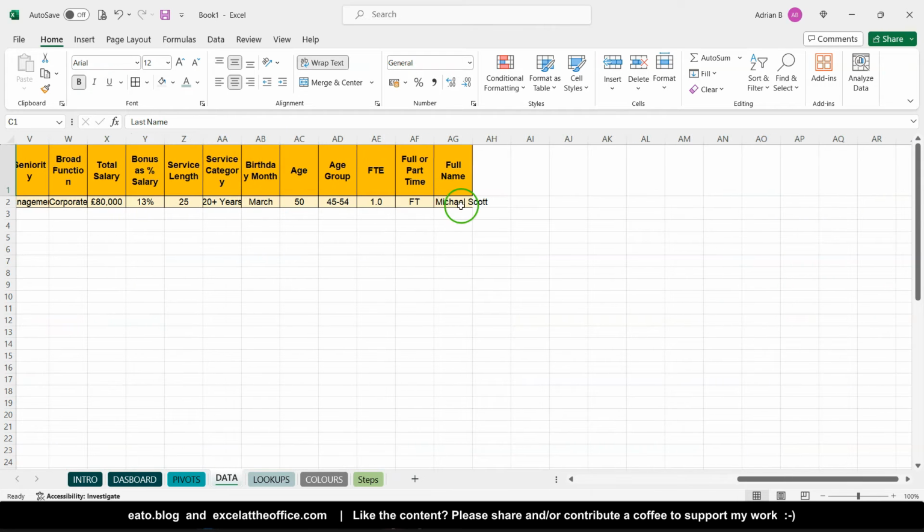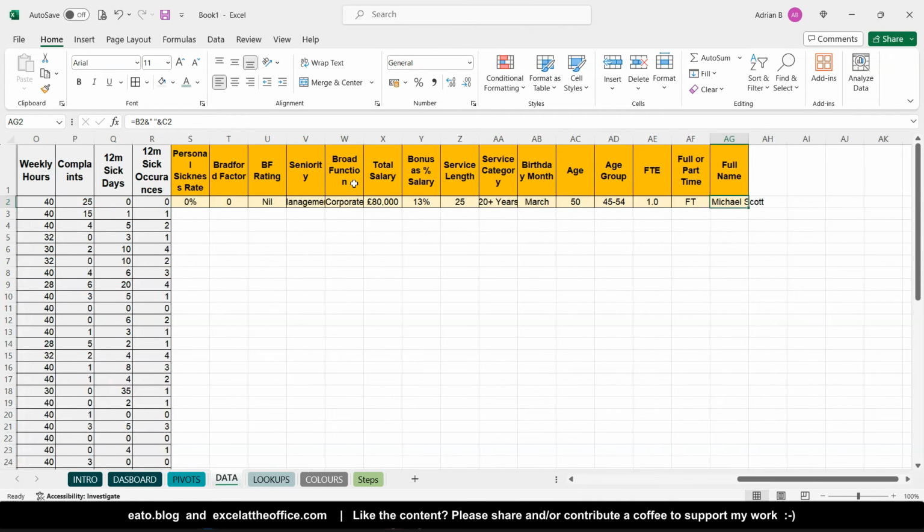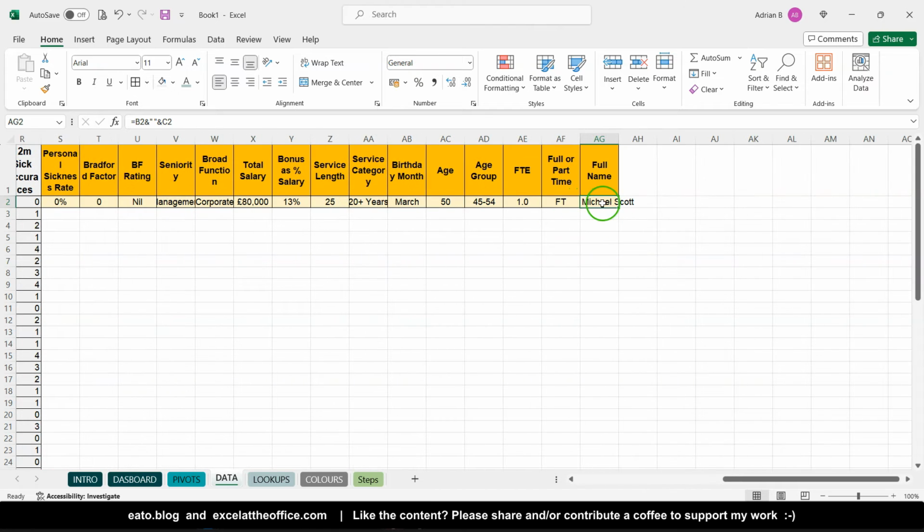And it's really simple to do now to concatenate any text together. If you want to combine a first line of address with a postcode, for example, that's quite a handy use of this formula, or anything really. You've got a bespoke, you want to combine the employee ID with the name, up to you.